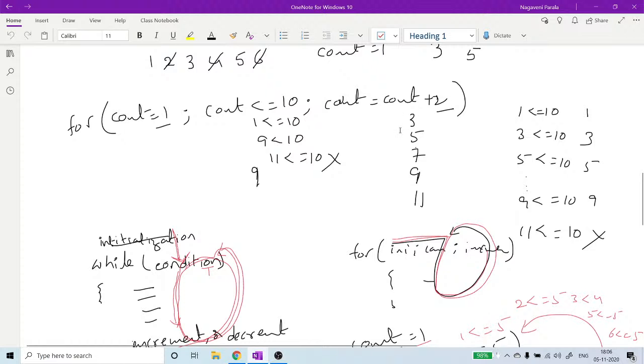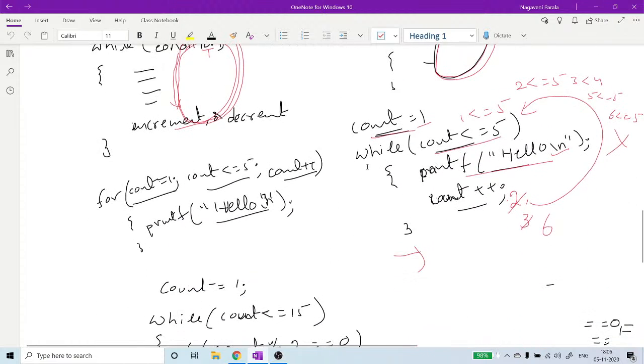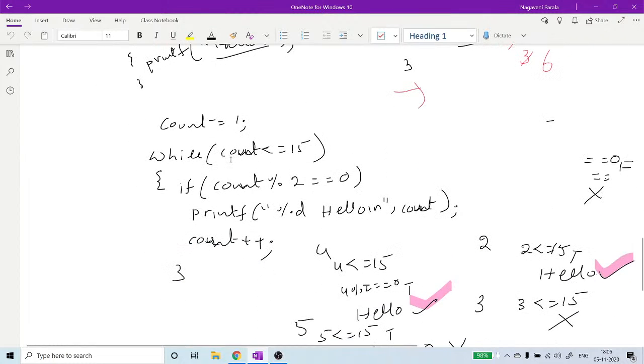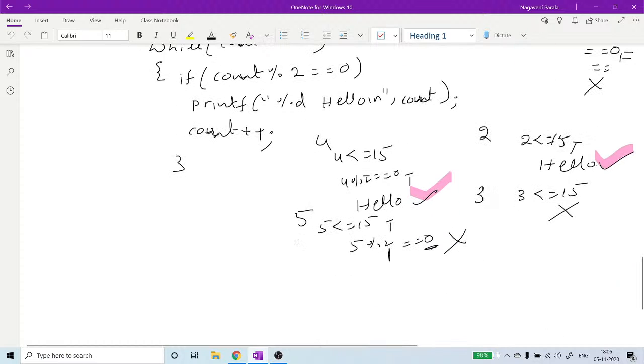How to do that we have seen, and we have done some programs on while loop also, and the syntax of while. So initialization will be here, and this is condition, and block of statements, and as a last statement we will write the increment and decrement. And as a last program we saw how to print odd numbers and even numbers using while loop.